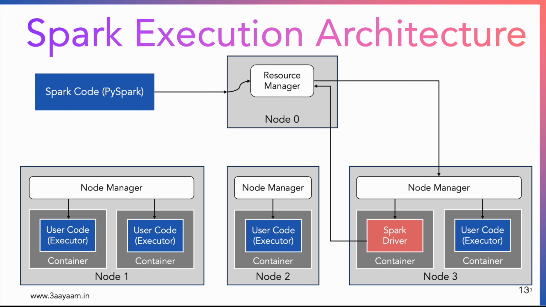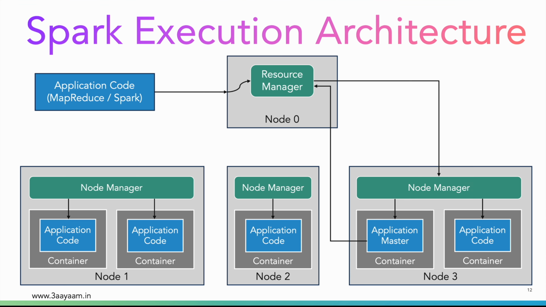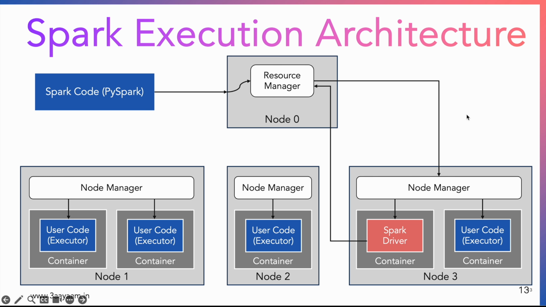So this is the Spark execution architecture, and it fits really well with the Yarn execution flow that I had discussed earlier. This is the Yarn execution flow, wherein we have application master here and application codes here, and this is the Spark execution flow or Spark execution architecture, wherein the application master is this one and these are the application codes. Application master is known as Spark driver, and user codes are executed by executor. So this is called a driver process. This is called an executor process. I'll go deeper into driver and executor process later on.